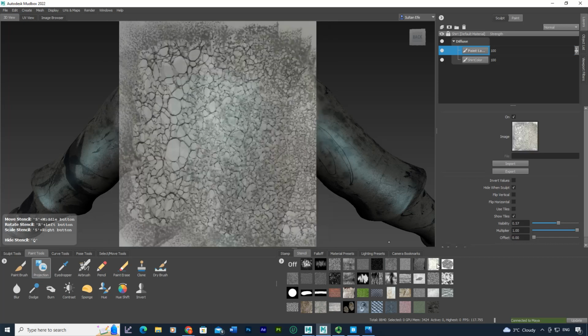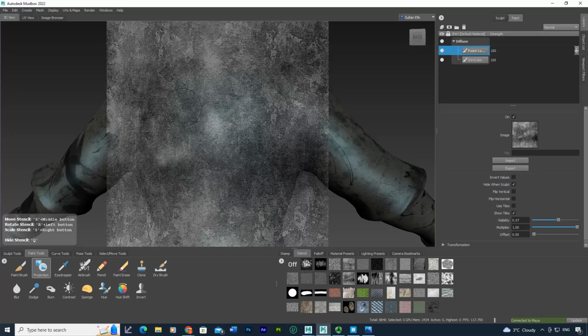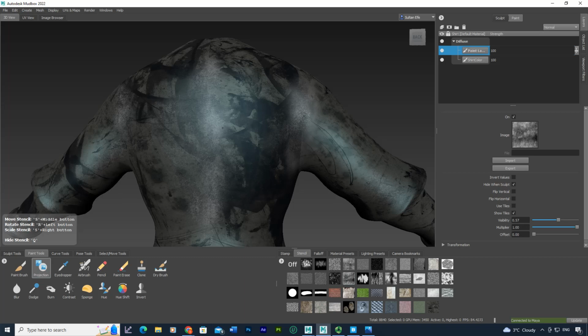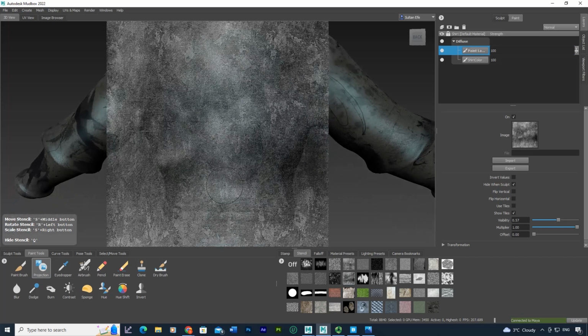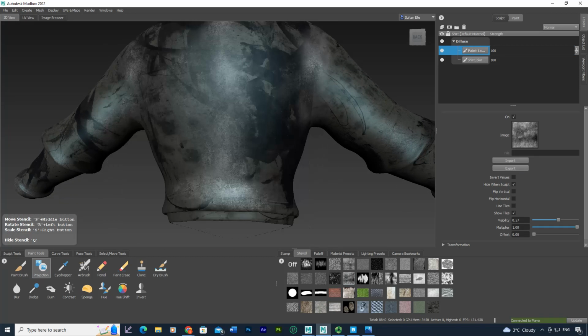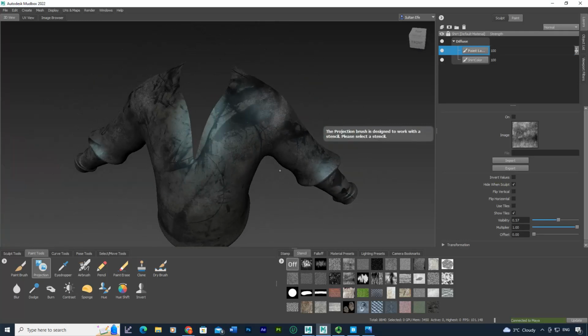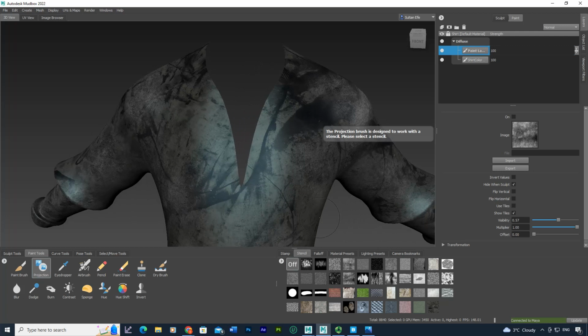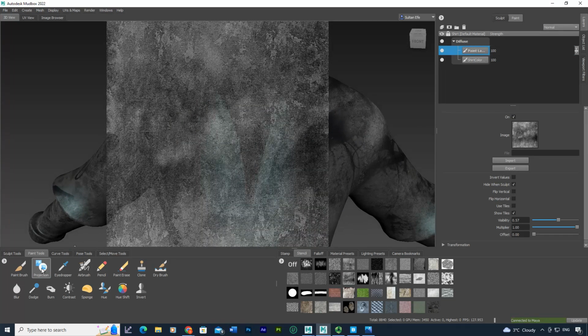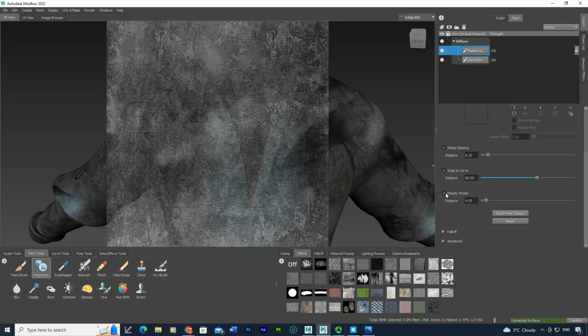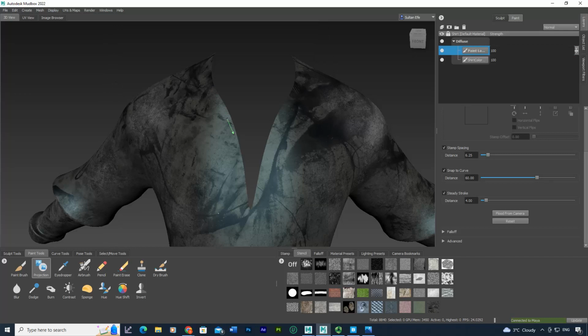Oops. Like so, and I like to add a bit of, as if these areas have been weathered, just a bit more.